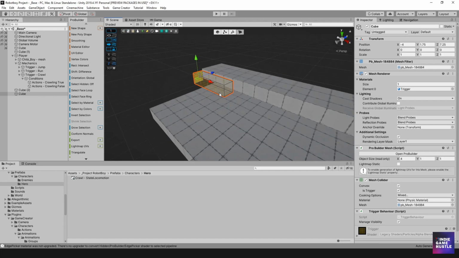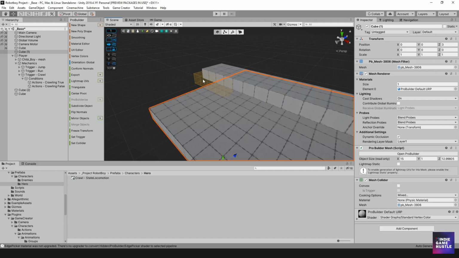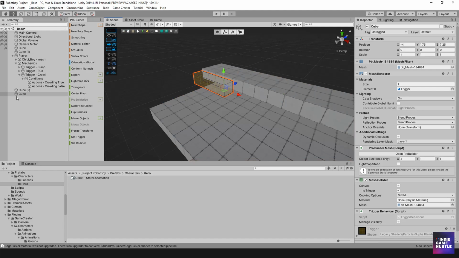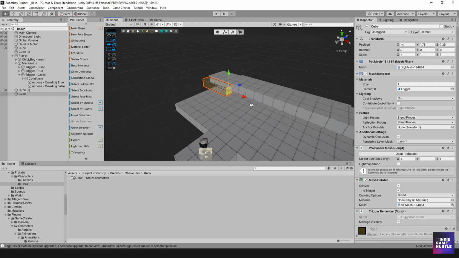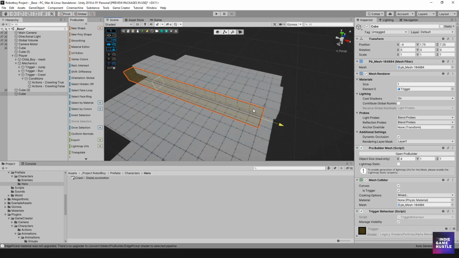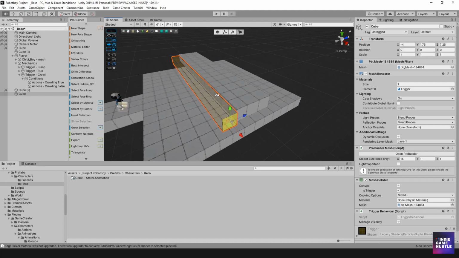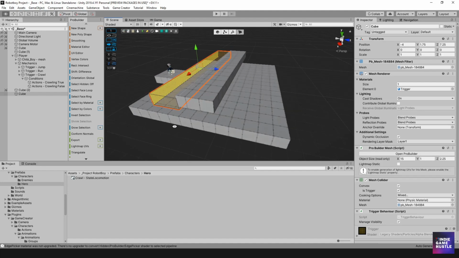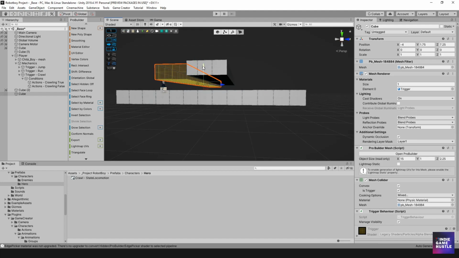So basically, if we were in a level right now, and let me just go ahead and make that like that. So if we were in a level right now, and ideally I'm thinking, okay, cool, I want this guy to be able to go underneath this bridge or whatever this is in the game, but I don't want him to be able to stand up when he's under there.